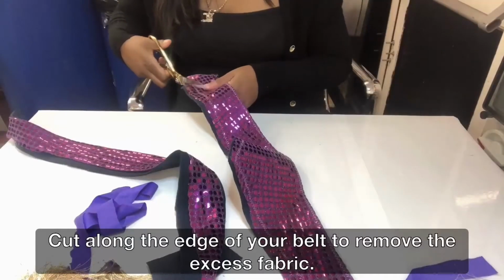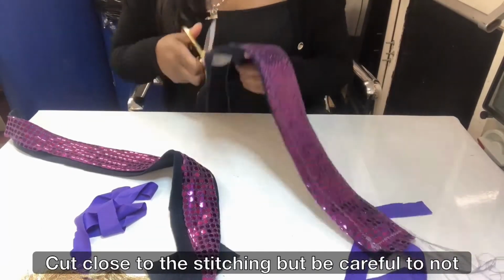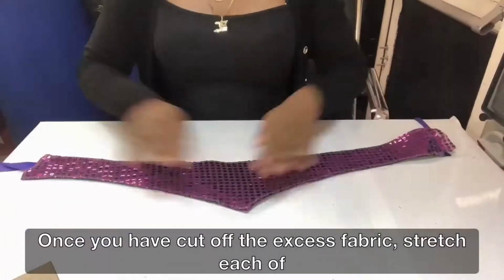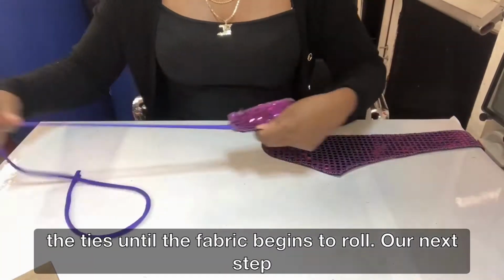Cut along the edge of your belt to remove the excess fabric. Cut close to the stitching but be careful to not cut the thread. This will give a nice and neat edge to your belt. Once you have cut off the excess fabric, stretch each of the ties until the fabric begins to roll.